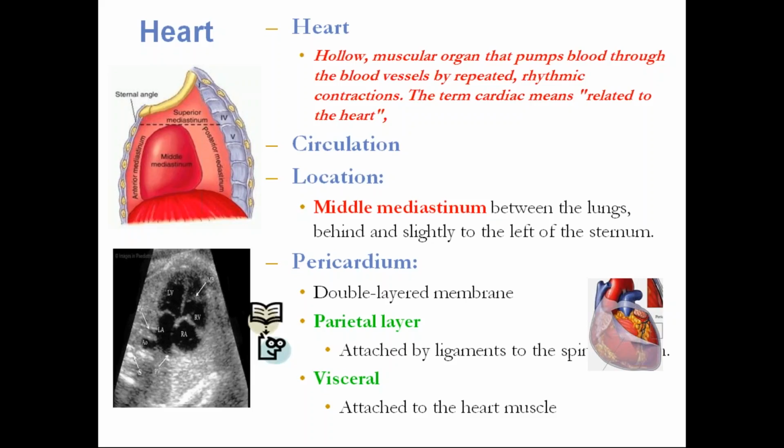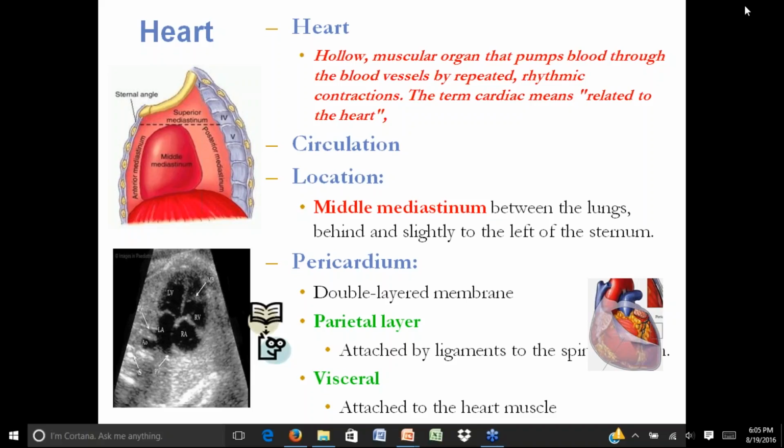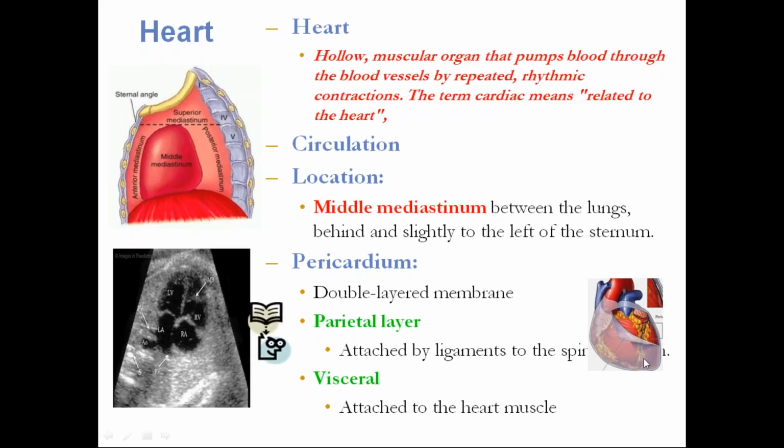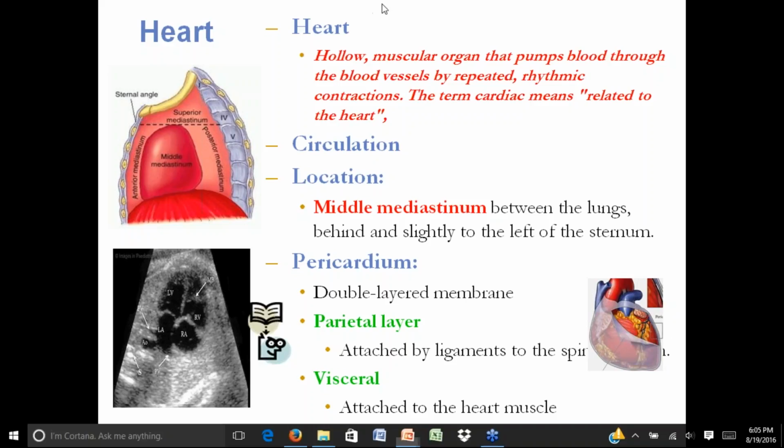I am going to show you some pictures about it. Here, can you see this picture? We have a layer covering the heart. That is the pericardium. The pericardium is a double layer membrane that has a function. The heart is moving permanently, and in between this double layer membrane of the pericardium, we have fluid, about 30 ml. The purpose of this is to decrease the friction of the heart with the surrounding tissue.